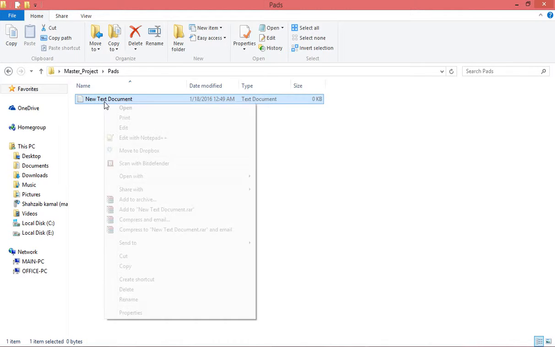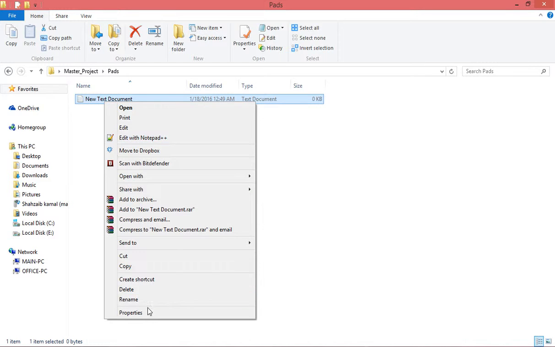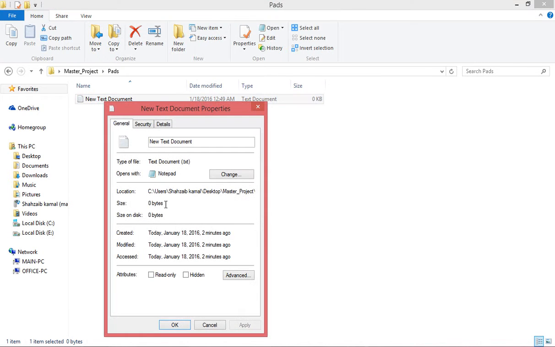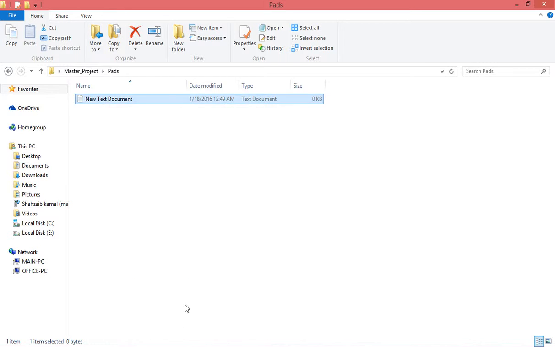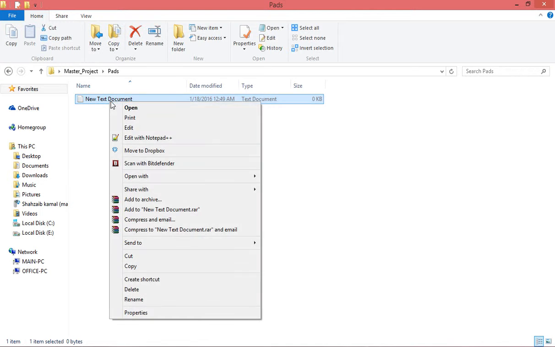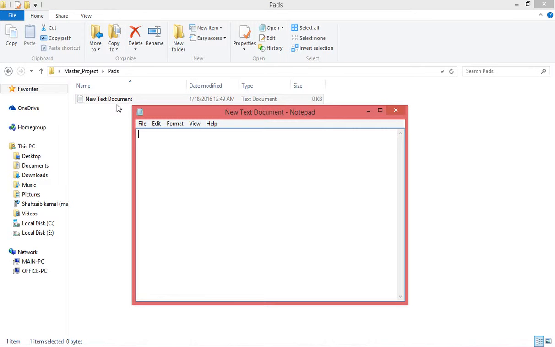Why? Because if I open the file and go to the properties of the file, you can see that this file is based on txt, which is not the web format, not the HTML format. So if you want to work on the browser or the web or HTML, then you should choose the appropriate format or extension for HTML. So let's click on OK or close it, and then open the file.